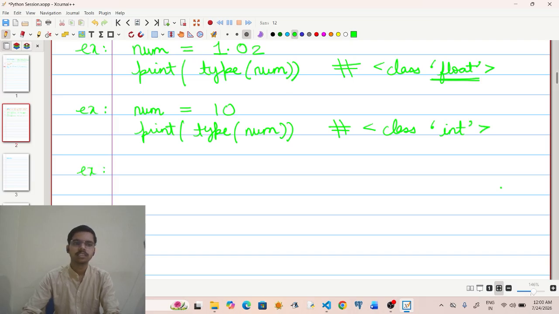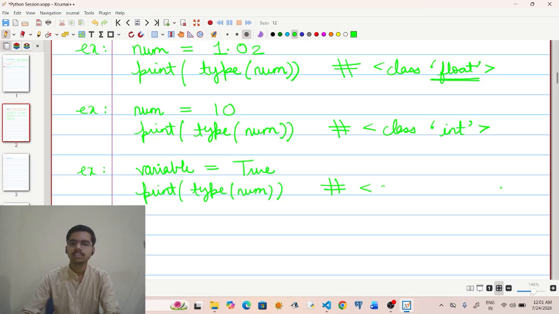Let's say there was a variable whose value is, let's say, True. When I print its type, I will get class bool. Bool stands for boolean.